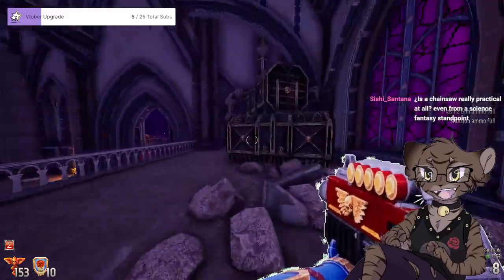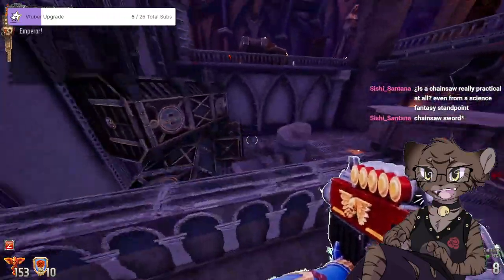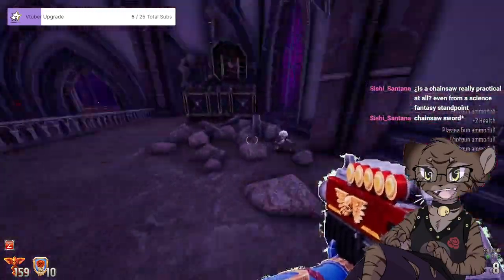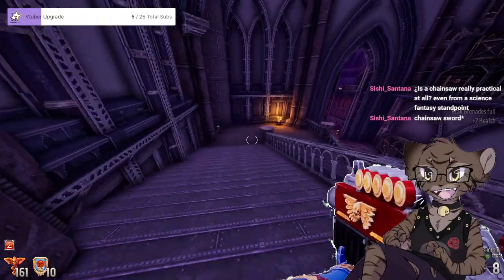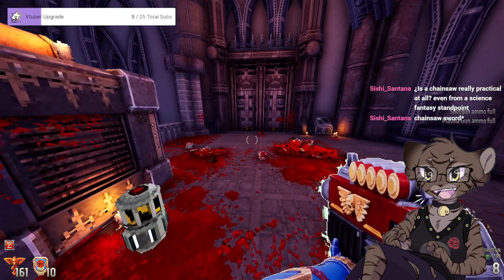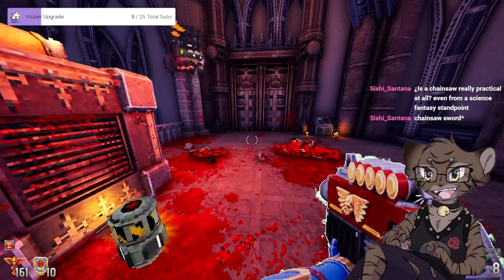Is a chainsaw really practical at all from a science fantasy standpoint? That's a really good question, and it's actually got a pretty good explanation in universe. One of the things that makes the chainsword viable is the quality of the materials making up the blade, as well as the internal power source, which is nearly infinite compared to anything we have today. There are creatures in 40k that will just shrug off gunfire or dodge it. But pretty much anything in 40k that can shrug off gunfire is going to be running at you to hit you.